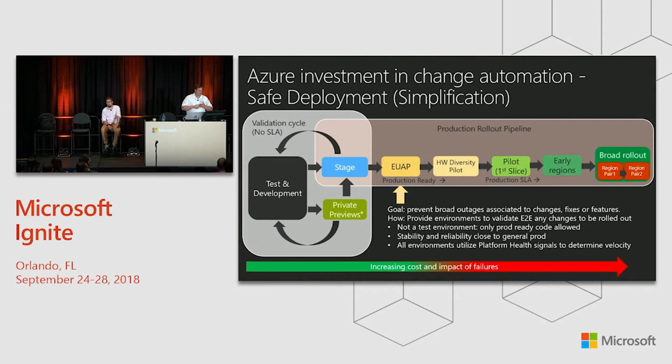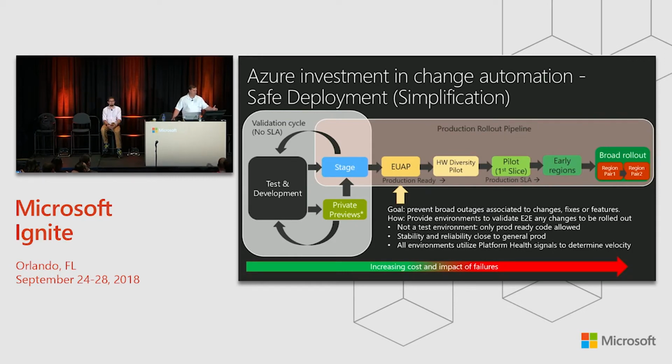So the change automation, the investment that we're making in it, we have a concept that we call safe deployment framework or safe deployment program. All changes, all code that's released, config that's released, because config is code, goes through this cycle. And it starts in test and development, right? Moves on to stage once it's finished that test dev. Okay, that's pretty good. No, we want to tweak some things, goes back to test dev.